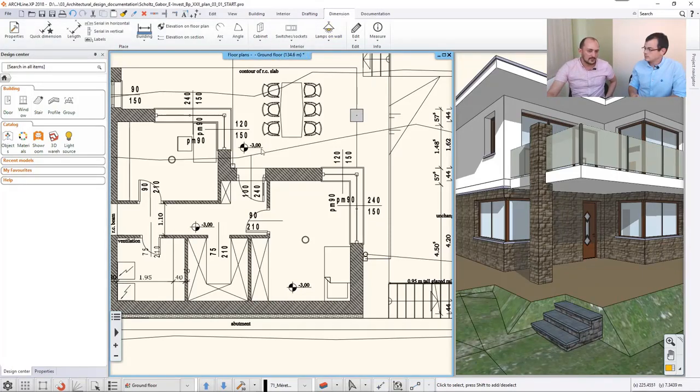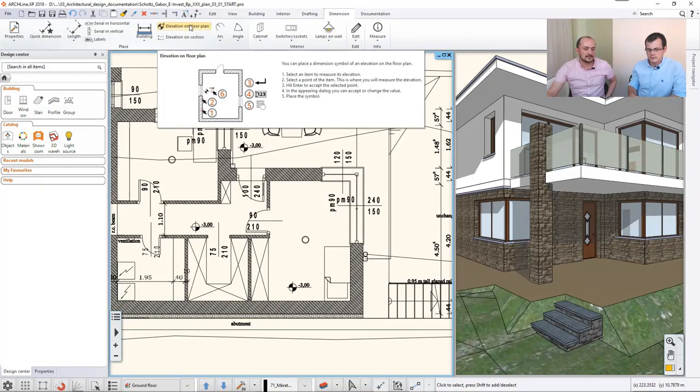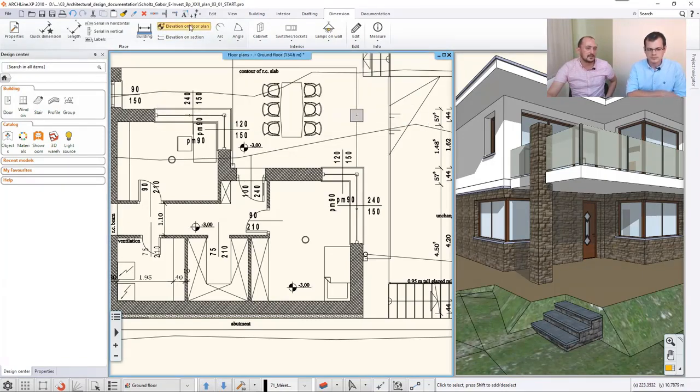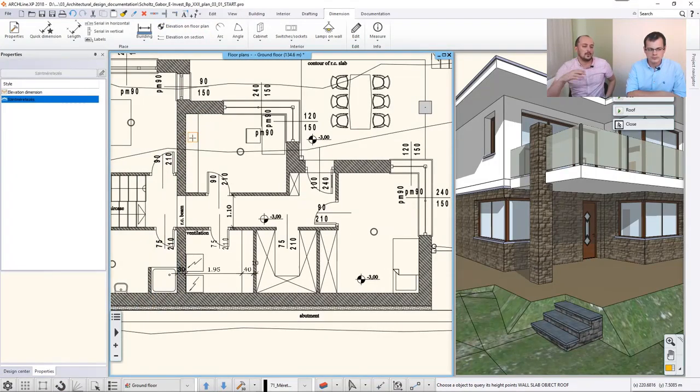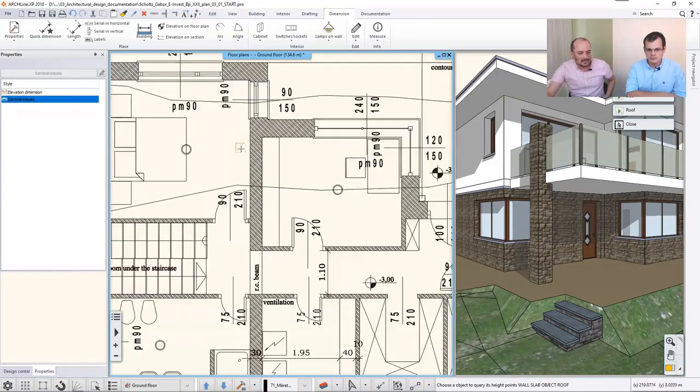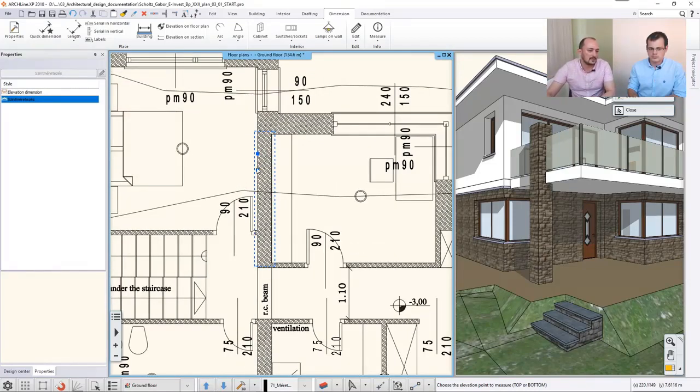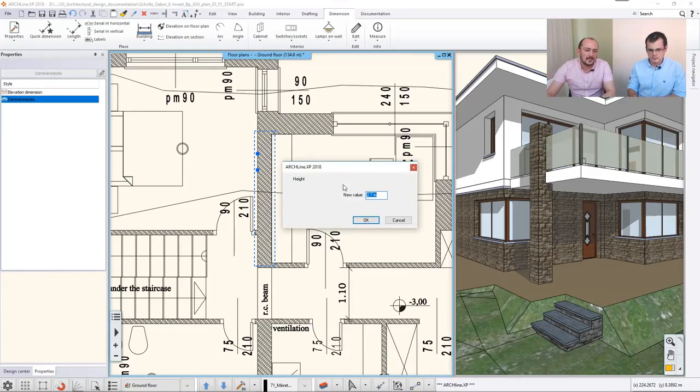It's specifically called the elevation and floor plan. It's a very simple tool to use. Again, you just click on it, and then you need to determine which object you would like to measure, and then what point of that object you would like to measure. Now, in my case, the object itself will be the wall, and actually this specific point. So first I click to select it, and then I click in this vertical point to select the point which I would like to measure, and then I can decide whether I would like to measure its top point or its bottom point. Or let's just measure the top point, and then the software recognizes the height of this wall, and then I can either keep it or make a correction.